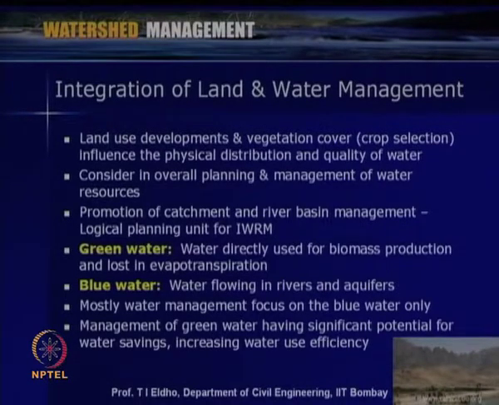But green water is a lot of water, more than 50% of the water is gone as green water, or water used for biomass production and lost in evapotranspiration. So, management of green water has significant potential for water savings, and we have to see that also. So, when we discuss the integration of land and water management, we have to see not only the blue water, but the green water and also the land.